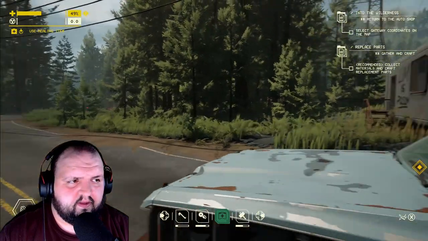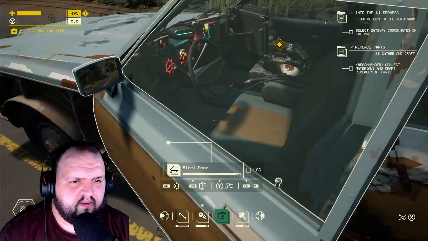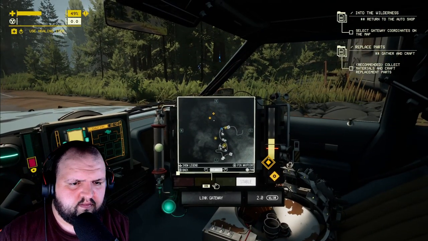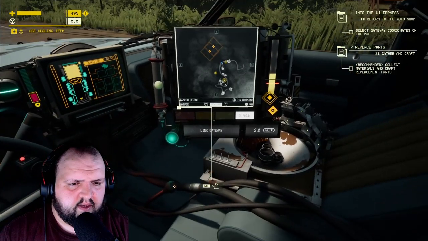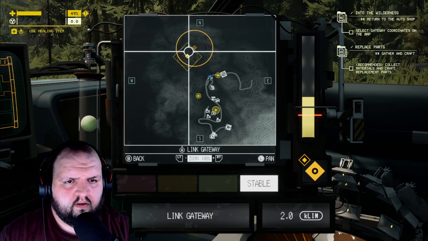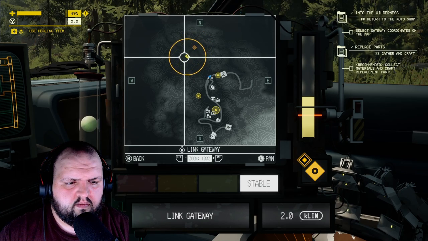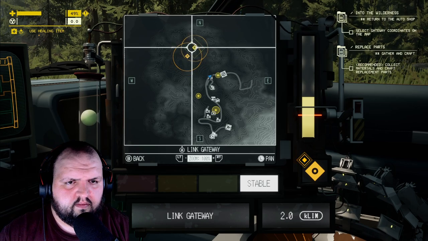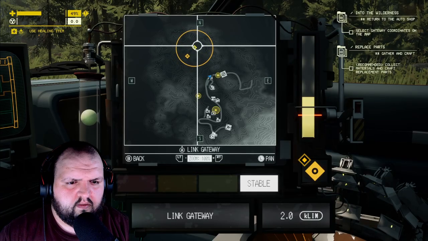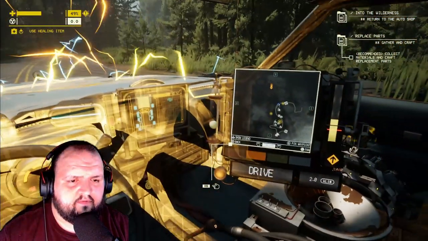So, select gateway coordinates on the map. Okay. So, what do I have to do? Link gateway? Oh, okay. So, I have to... What do I have to do? How do I link gateway? Oh. Drive.